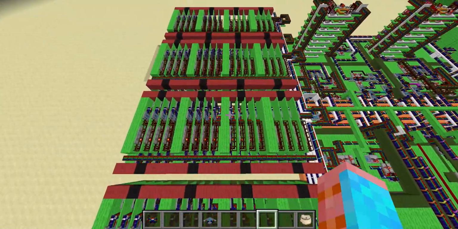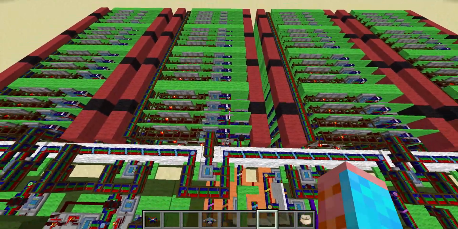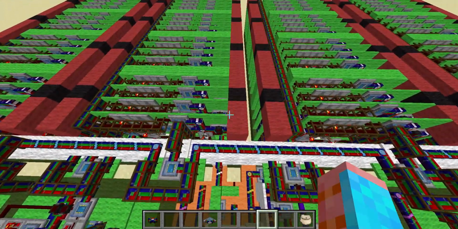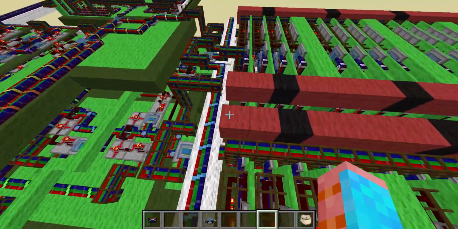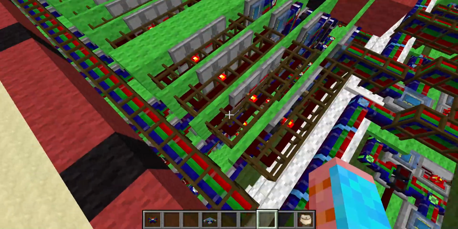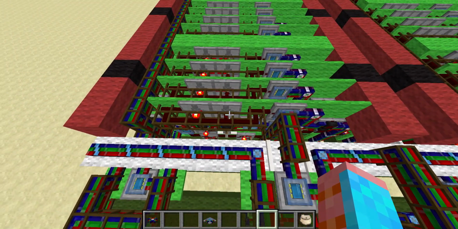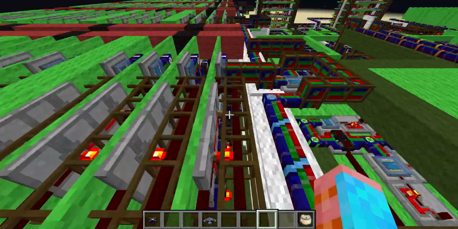So here is the RAM. It's a pretty compact version of RAM. I did have 4 times as much as this stacked on top of each other, and I can have a lot more RAM and still be able to access every bit of it. But each one of these wafers here is 16 bits, so it is 2 bytes worth of RAM.